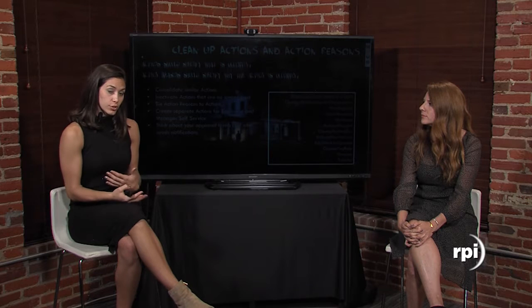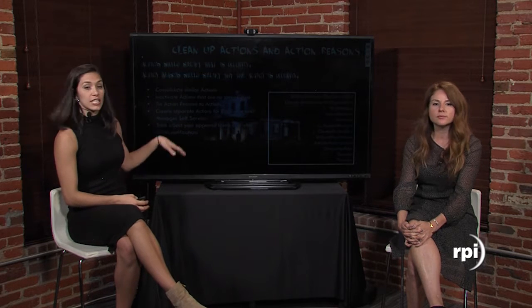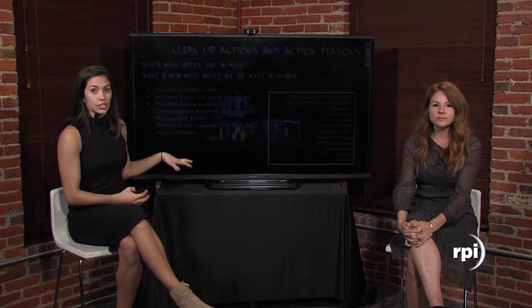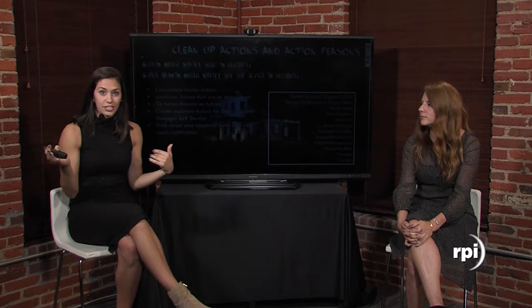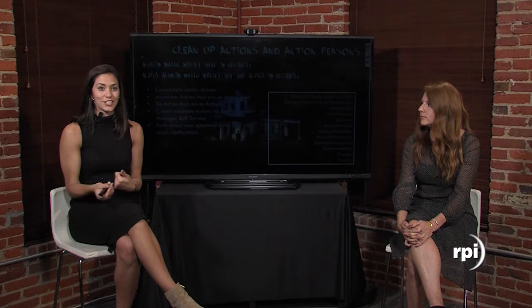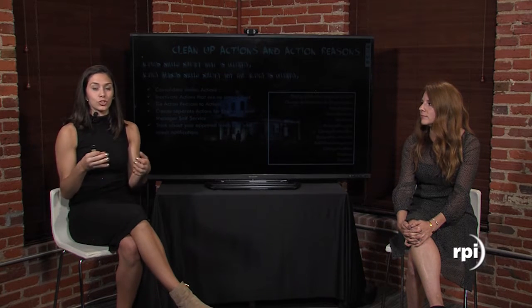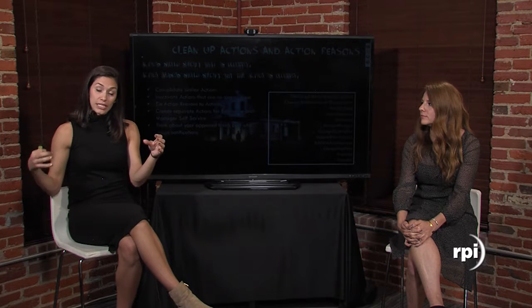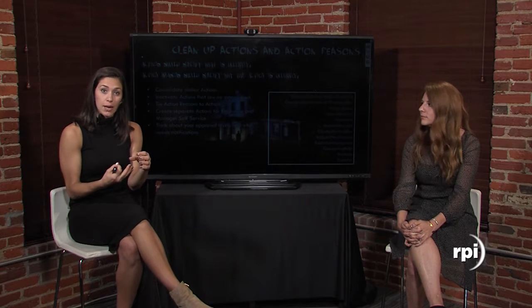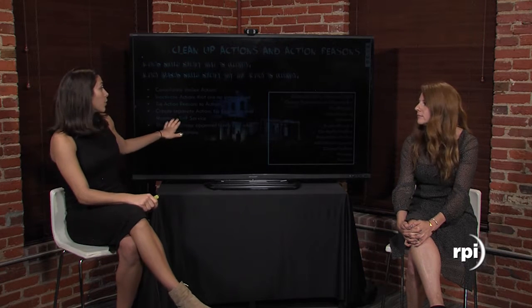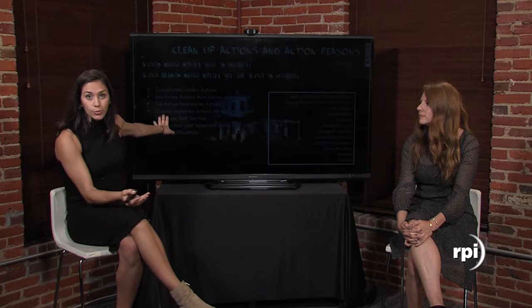So what you should start to do in S3 to prepare you to move to these fewer actions is consolidate, clean up similar actions in your S3 system. I've worked with a client who had multiple merit increases, and they had one for every date that they did a merit increase. We don't recommend doing that. Just have one and then have an action reason to give context around why that's happening, and then use the date function or the audit functionality to see when this happened instead of dating every action with the date that you performed it on.